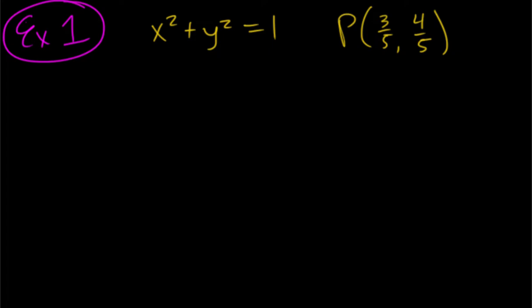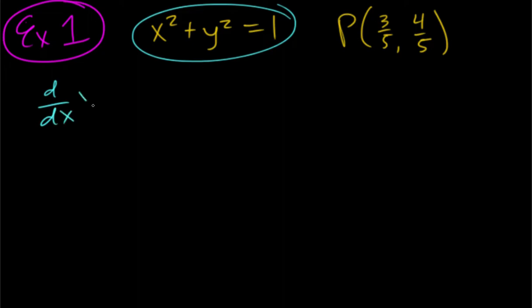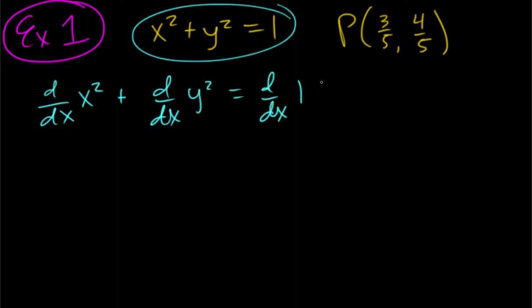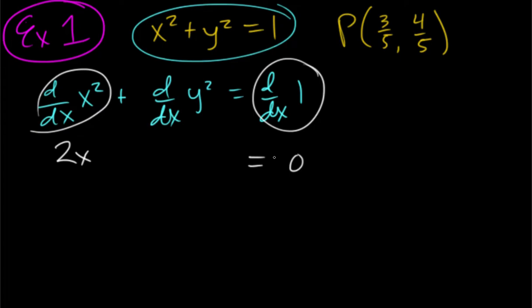Okay, so the first thing is we need to remember slope and derivative. Anytime you're asked to find a slope in a calculus class, you're probably going to use the derivative. So what we want to do is take the derivative with respect to x of this entire equation. That's going to look like d/dx of x squared, d/dx of y squared, and d/dx of 1. Now, if we have a constant or an x, we're just going to treat it normally, the way we've been doing derivatives for a while. So this piece is just going to be 2x, and this piece is just going to be 0.